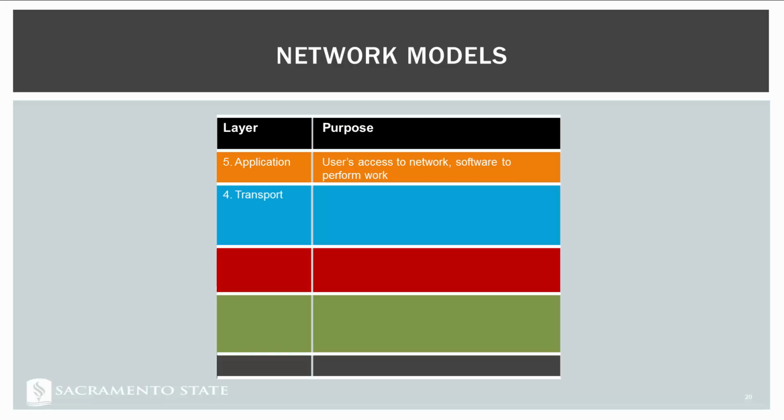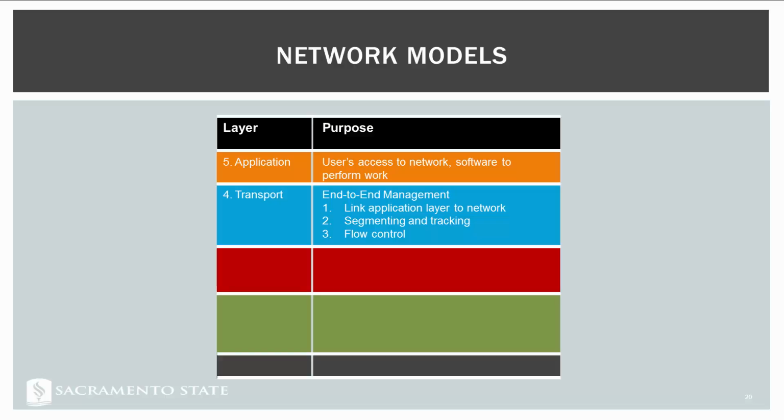Now, the other four layers, like I said, have to do with the software and hardware that your computer is doing just to make networking work on your computer. We separate it by functionality so that we can fix things and replace things, and we'll see that. So layer 4, the transport layer, is all about getting a message all the way to its destination, making sure that it is reliable all the way to the end. As it goes through different routers and other people's networks and across the internet, we want to make sure that we get it all the way to the other end.